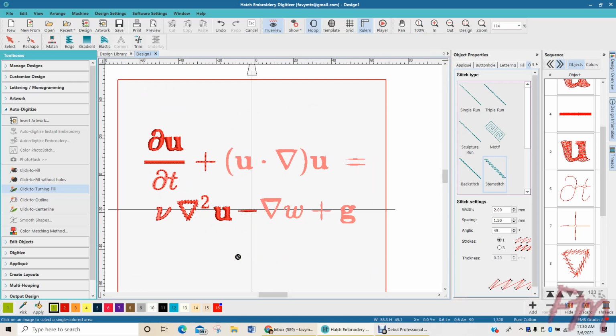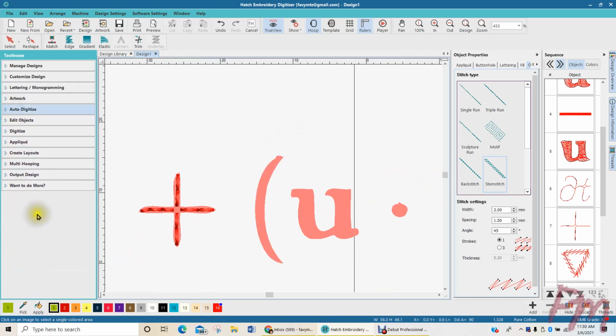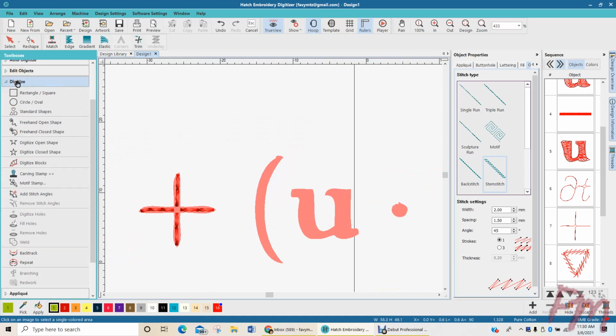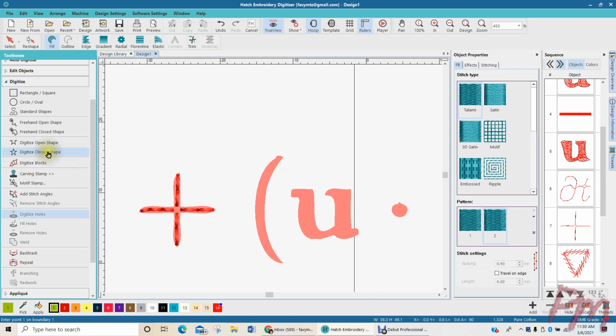Most professional people who are digitizing designs and are doing good quality designs are actually using some of the manual digitizing tools. So rather than being here in the auto digitizing toolbar, we would be using the regular digitizing toolbar. And maybe what we might want to do for some of these objects in here is actually digitize some closed shapes. So I'm just going to go real briefly through this. Digitizing a closed shape means that I'm going to just walk around the outside edge of this parentheses here, and I'm doing some left clicks and some right clicks, and I'm creating my own design.